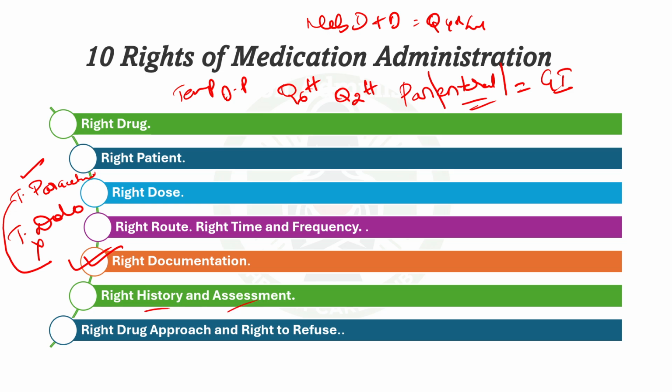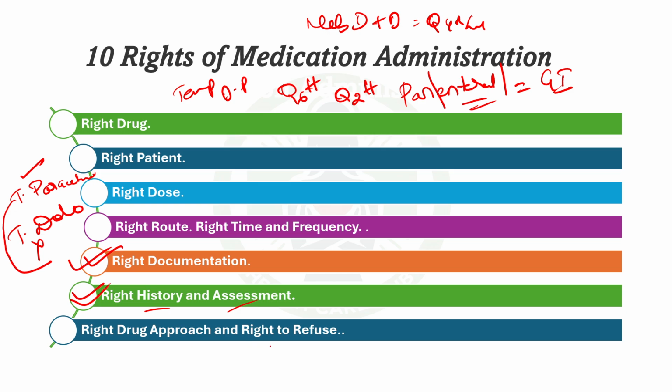Right history and assessment: few people have medical reactions to certain drugs. Some people have an allergic reaction to paracetamol. So beforehand we are supposed to know the history of that particular person. Usually whenever a patient comes to us, what do we do? History collection and physical examination, right? So once we do history collection and physical examination, in the history we are supposed to know all food allergy, drug allergy, any seafood allergy. For example, if we are performing cardiac catheterization, whether he is having a seafood allergy or an iodine allergy, all these things have to be found out in the right history and assessment.